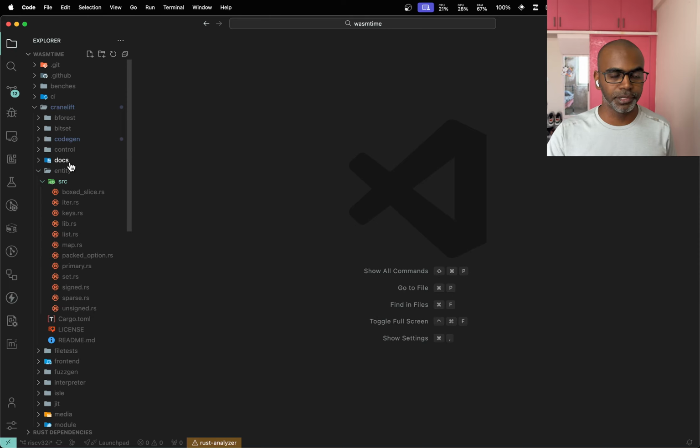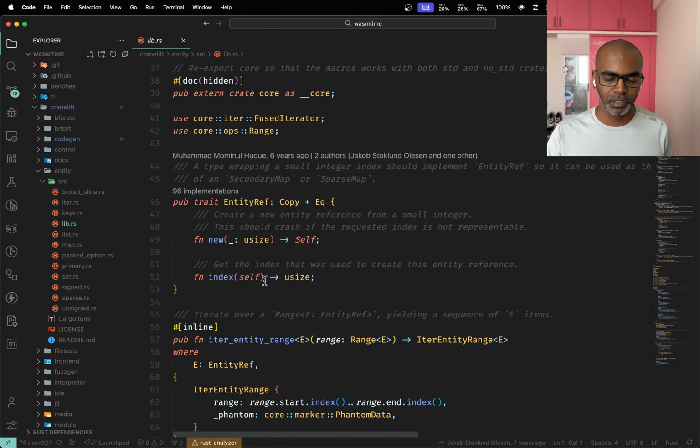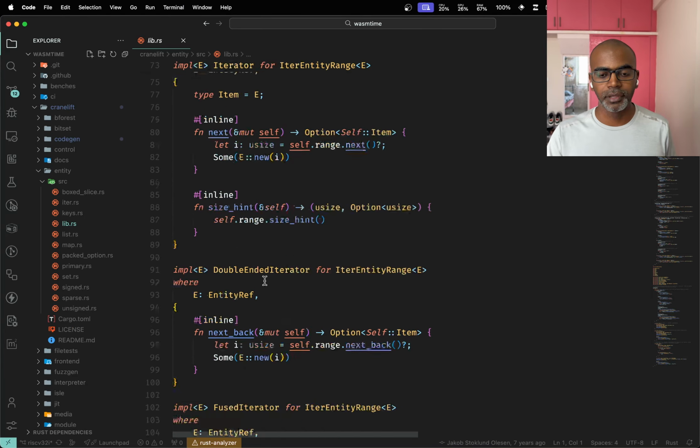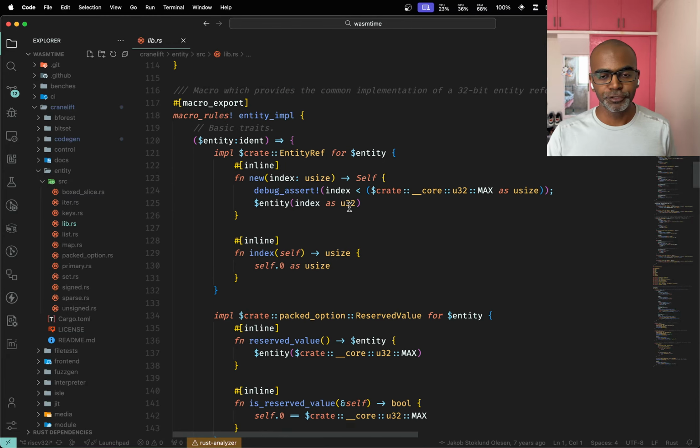So basically, go into the Cranelift project, go into the entity implementation. You should be able to see everything over here. Mostly, I just want to go look at the main documentation. Here's the actual implementation for it. So much of the entity implementation is in a macro.